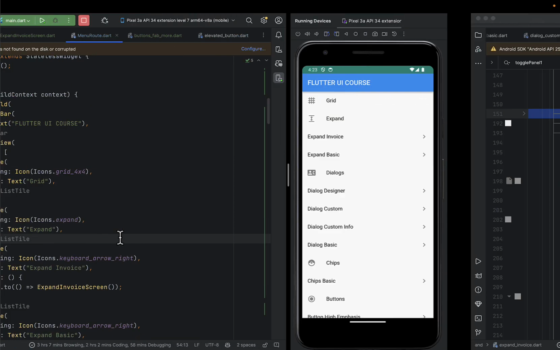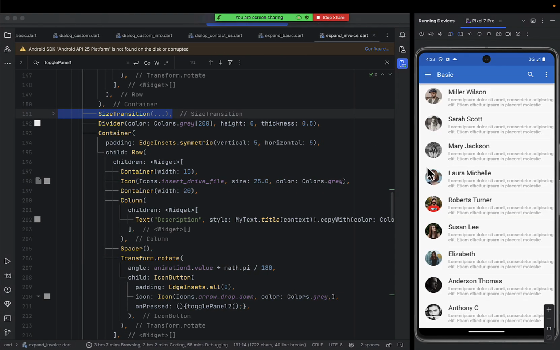And then we're going to put the grid basics.